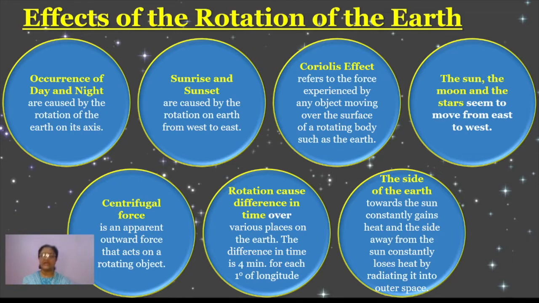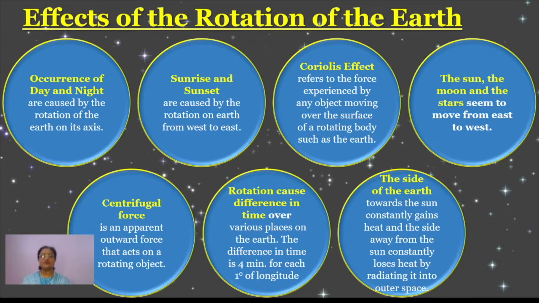Object, or in the case of the ocean currents or the winds which blow right over the earth's surface, or the ocean currents which flow from one direction to the other, in determining their direction, this Coriolis effect plays an important role. This Coriolis effect is basically considered as one of the important effects of rotation of earth. It is caused because of this movement, right?